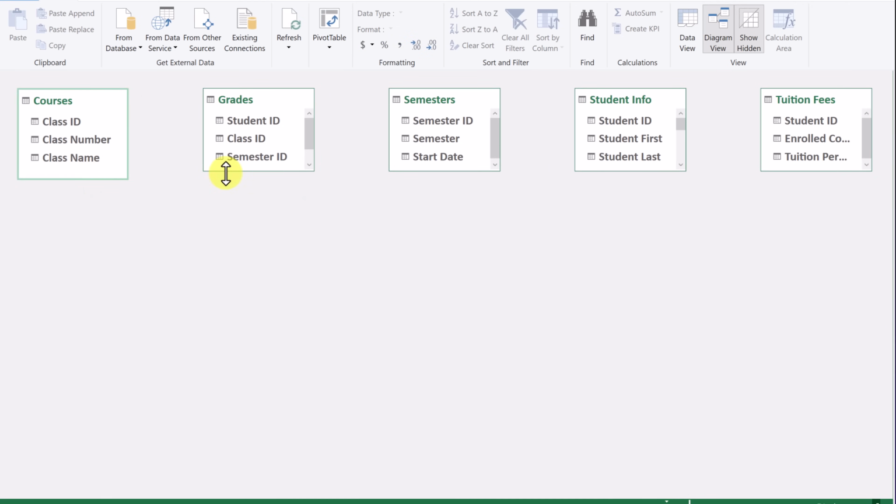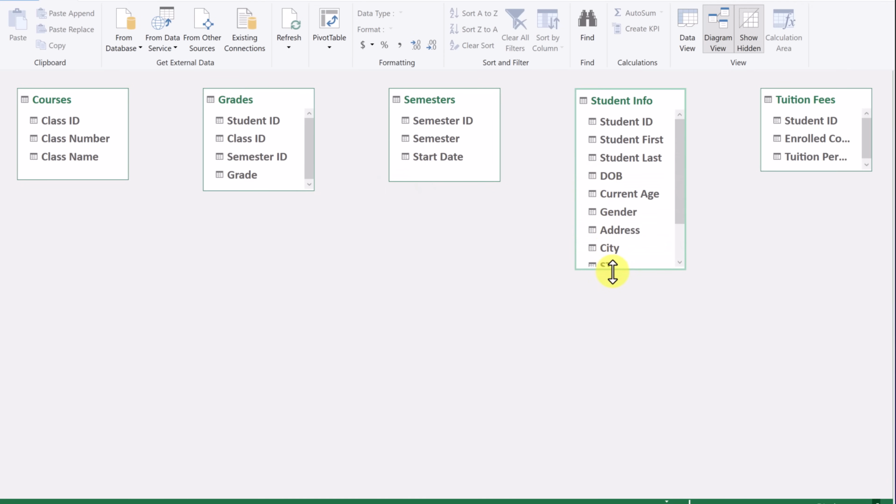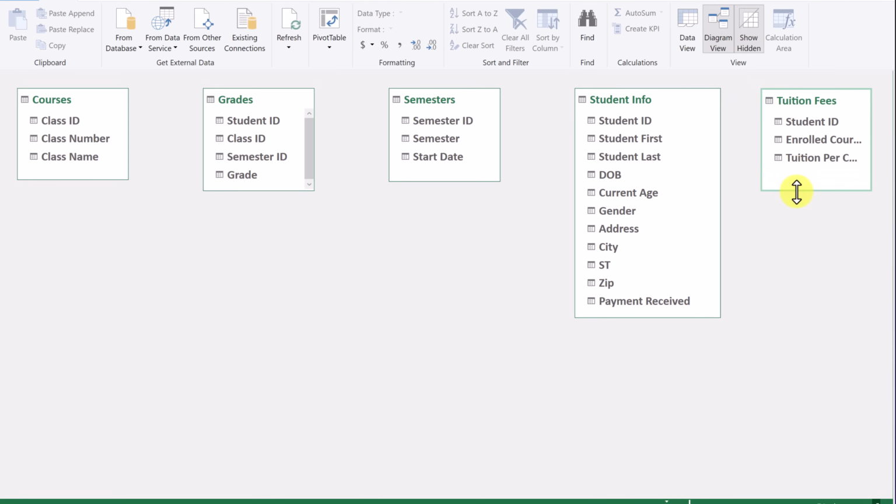You can see I can change the size of these. This one has 4 columns in here, so I think this one should be fine. You just click and drag. I want to be able to show you all the different columns in each of these tables, so I can size them so I can see everything. It just makes it easier when you're making your relationships like this. And if I add more columns, they'll show up in here. I'll show you that in a moment when I do some calculations after I have my relationships.